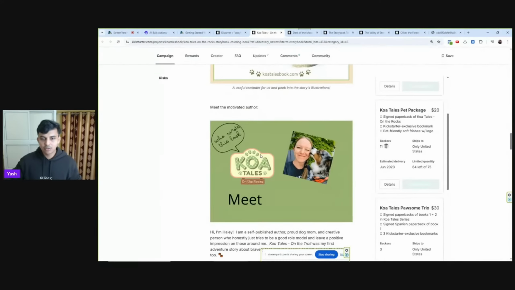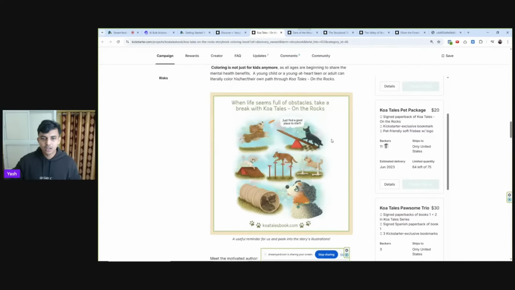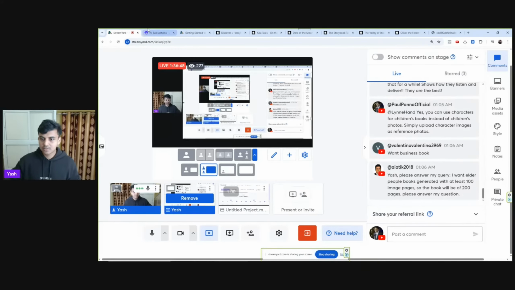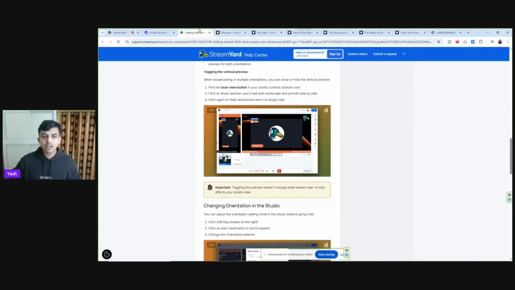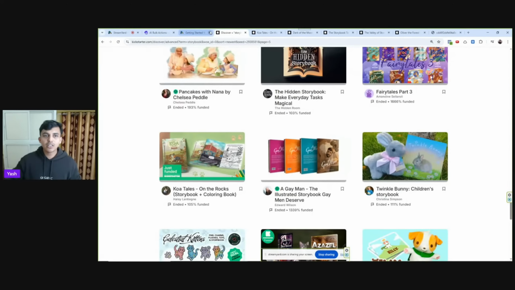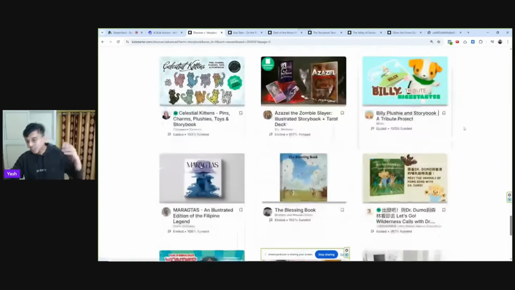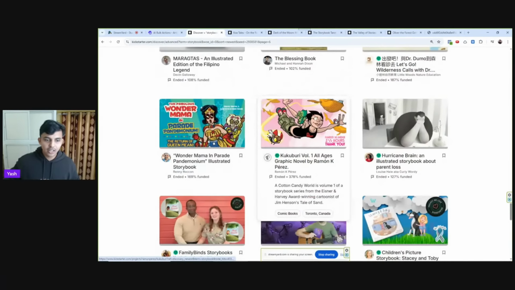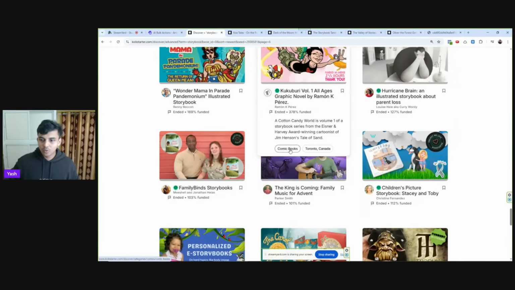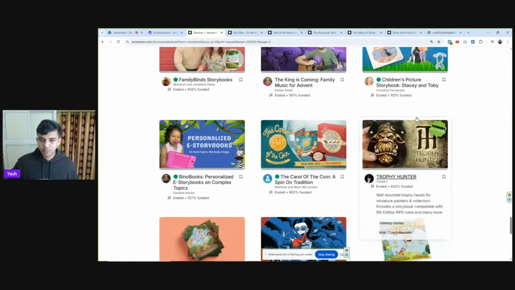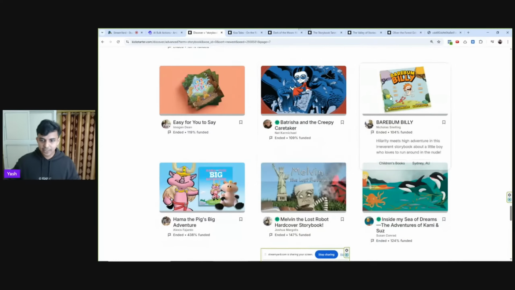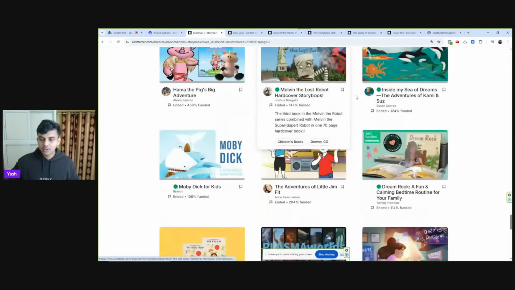I mean, it's a storybook plus your coloring book, which is easy. That's what we just discussed about it. What kind of other books do you want? I just want you, guys, to give me all the things that you want, and I will try to get you everything that you want. What is possible, what is in my capacity, you know what I'm saying? So just give me ideas.